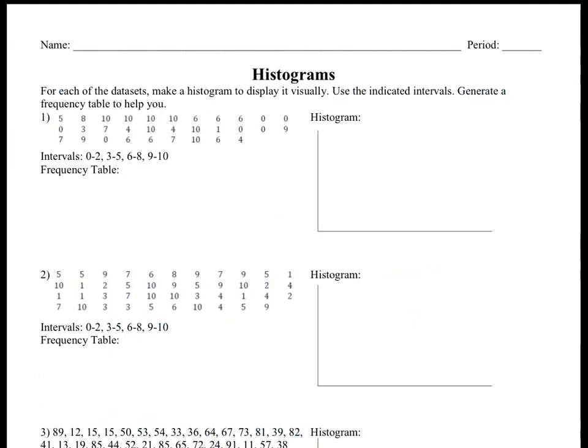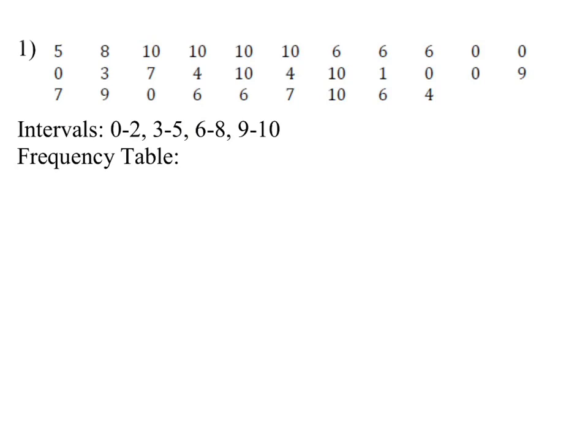So let's go to your actual assignment, and we'll do a few examples. Let's just do 1 and 2 so you can kind of start off on the right foot there. So go to number 1, and it does give you some intervals to use. This last one should actually go to 11, because this is 0, 1, 2, which are 3 numbers, 3 numbers, 3 numbers, and that should also be 3 numbers. So we're going to go ahead and make a table, 0 to 2, 3 to 5, 6 to 8, and then 9 to 11.